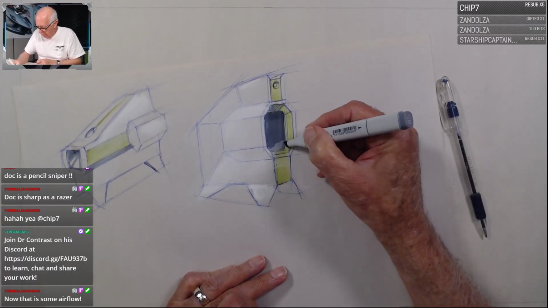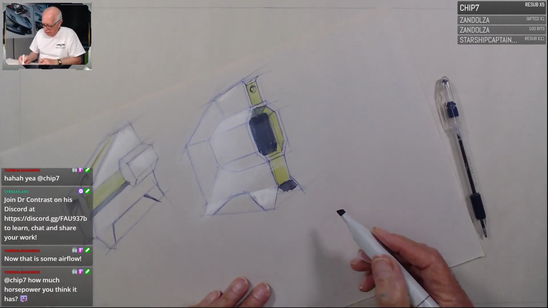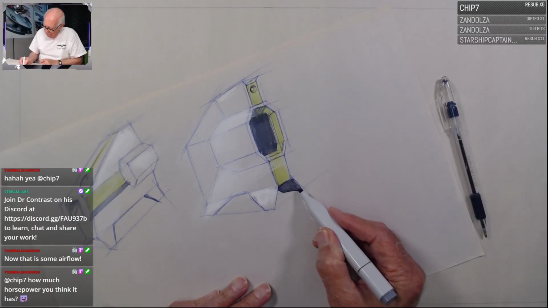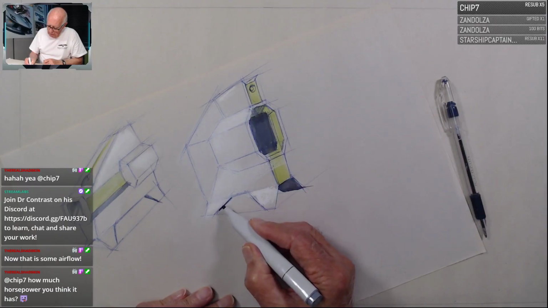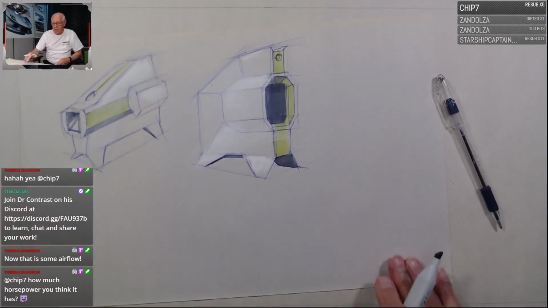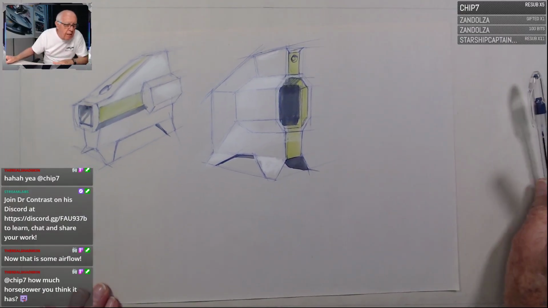Real loose, nice and easy. And just get this shadow underneath there. Let's get this piece kind of fly through for us here. Into that, into that. A bit of the underside. There you go. This is a simple series of sketches. Look how that just kind of bounces off the page here for us.